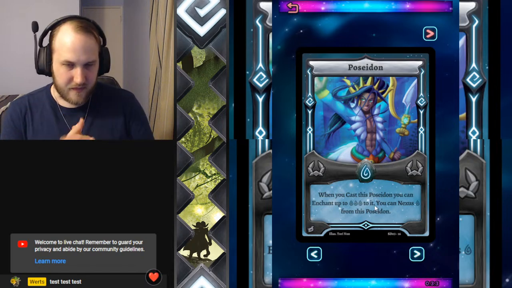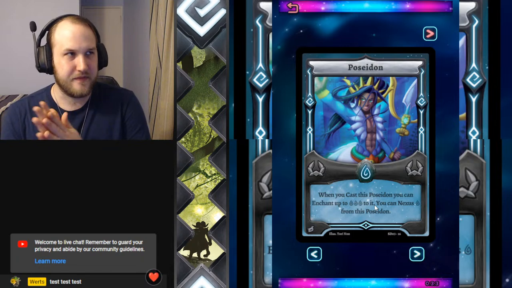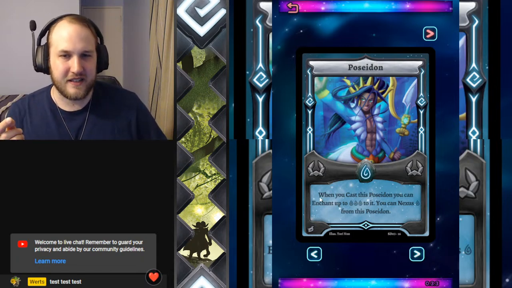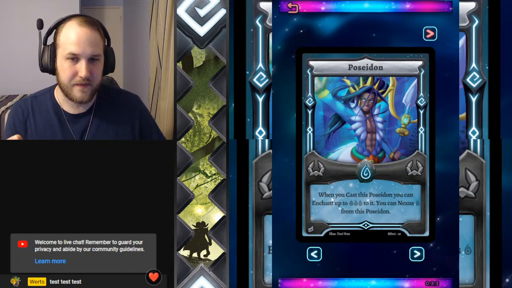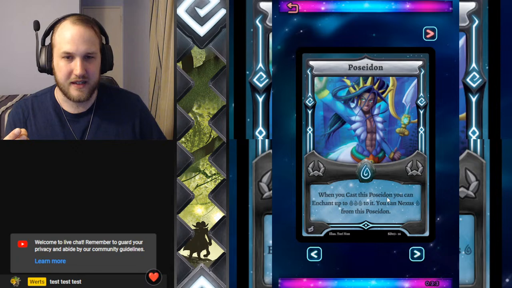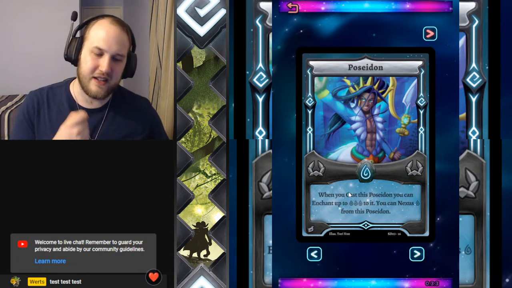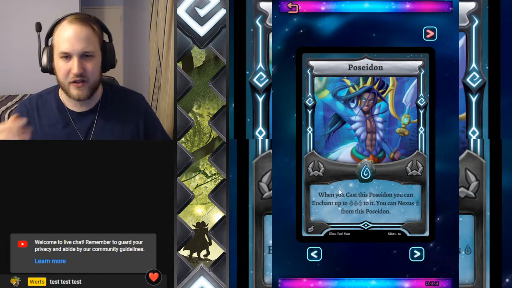I'm going to pause here really quickly to go over ability types, because there are two ability types on this card. The first is abilities that start with "when." This is a triggered ability, and whenever you meet the requirement, you can do the ability. So this is when you cast this Poseidon. Every time you cast Poseidon, in theory, you can cast this Poseidon, then the next Poseidon, then the next Poseidon. You can use that when effect any number of times in a turn as long as you meet the requirement.